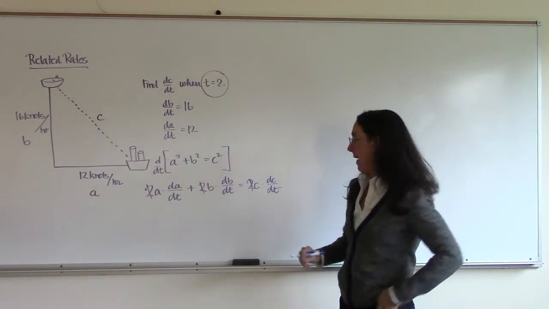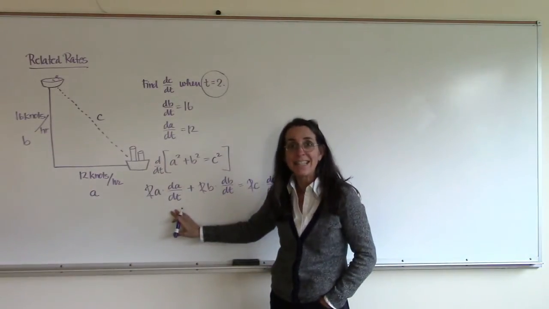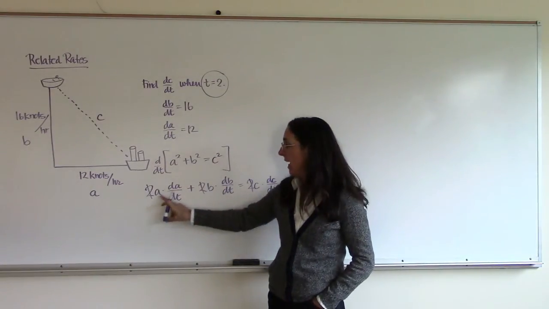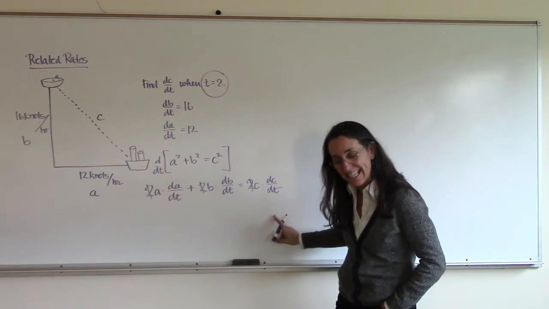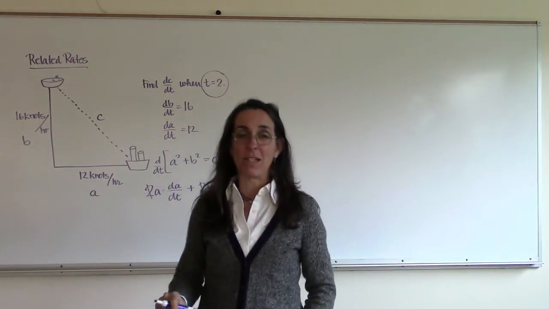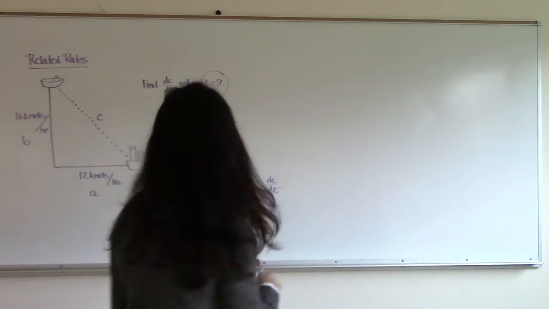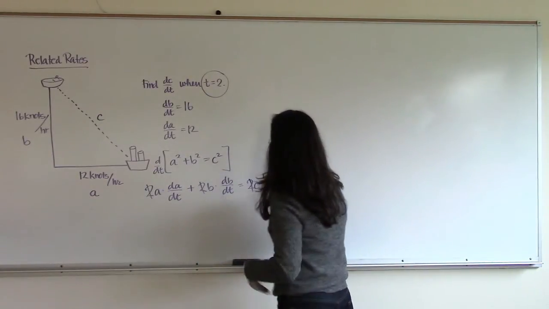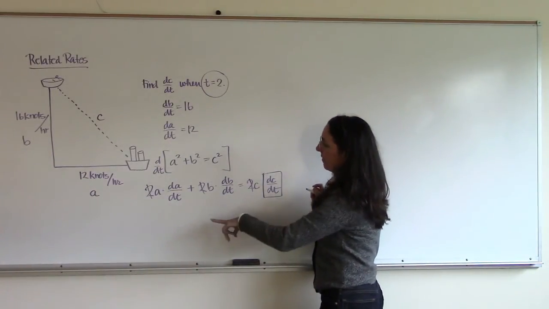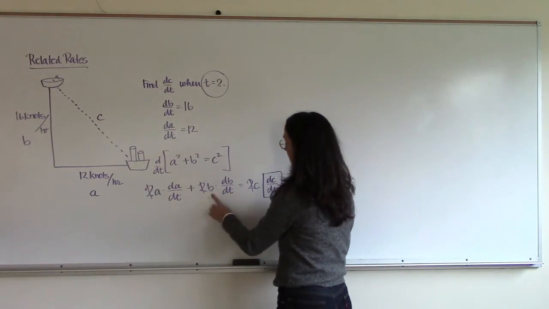Okay. And so now, oh my gosh, now we have an equation that's got 6 different variables in it: A and dA/dt, B and dB/dt, C and dC/dt. So in order to be able to answer the question, I have to be able to fill 5 of these in to come up with the other one. Which one am I after? This one. So that's the one I'm trying to find. So I got to fill in the rest of this. I know dA/dt and dB/dt, and so I got to fill in A, B, and C.